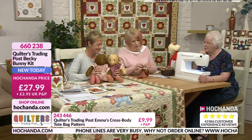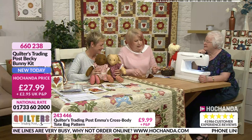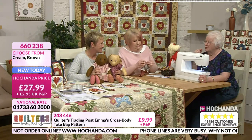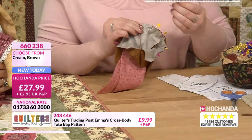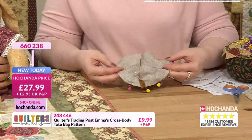No, look, I put the pinhead on the inside. This is why you don't put the pinhead on the inside when you're putting the ears in, because you can't get it out. You can stitch one at a time over a pin. You can just do it with your hand. Yes, but it does keep your seam steady. It doesn't push it apart. There we go. So that's pinned all the way round.